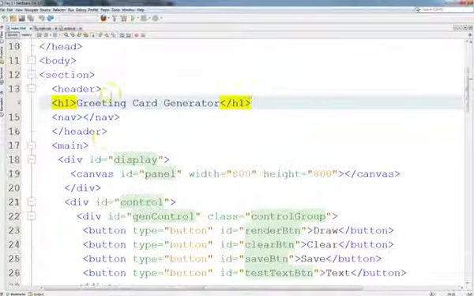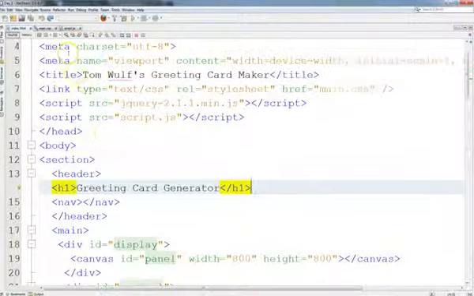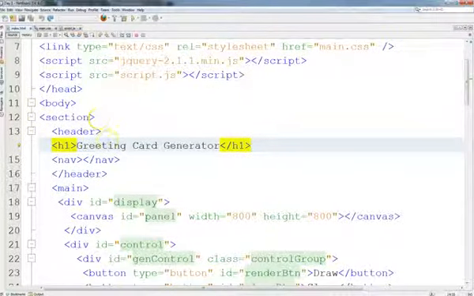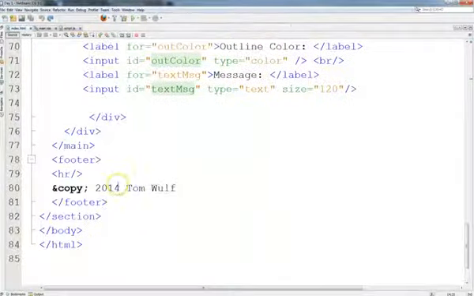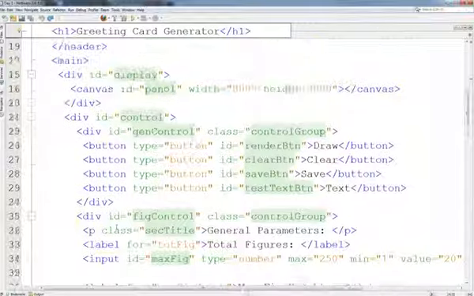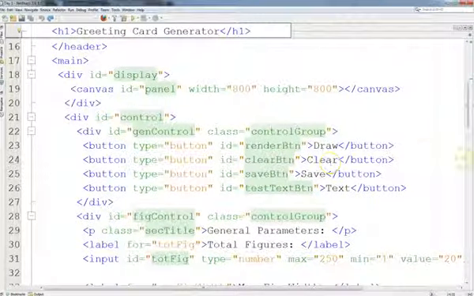Within the body of the document, so the main document has a head and a body. Within the body, we have a section. The section has a header, a footer that we already saw down here, and a main section. And so the main section is where most of the code is. Again, a lot of this is done for you. You're not going to have to mess with it.